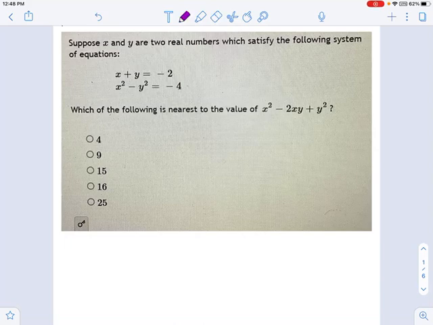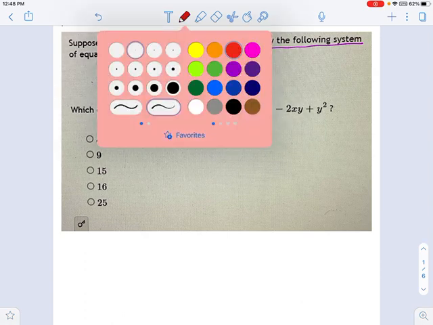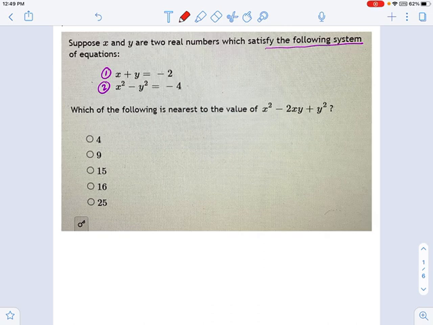What we have here is a system of equations, and by that I just mean more than one. It could be 2, 3, 4, whatever, but we have two equations and two variables. So I'm going to number these things. We're going to be talking about these a bit. There's equation 1, there's equation 2. And the way you solve a system of equations is by either manipulating one of them and then substituting it into the other one, or a different method.